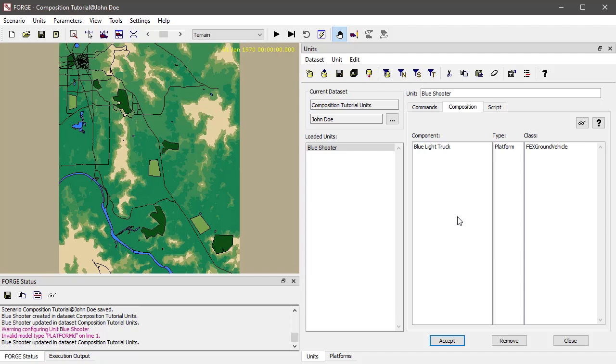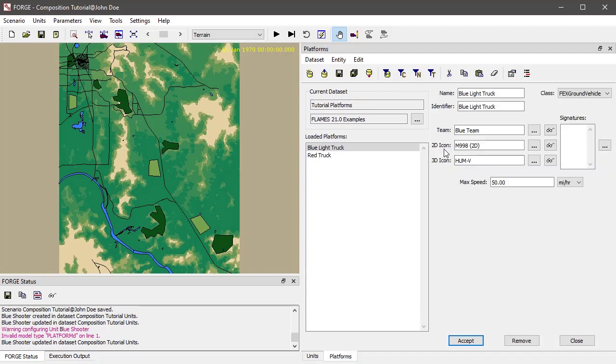So for now, we're going to dig in a little bit more to the platform model. We talked in the previous video about the parameters that are common to all platform models. So we're going to dig into those a little bit more deeply here. The first is team. So every platform model has a team associated with it. And this team is specified at the platform level. So when you attach a platform to a unit, you automatically specify the team to which that unit belongs.